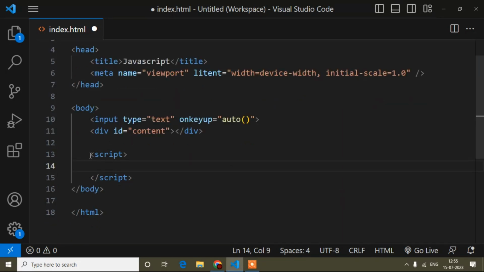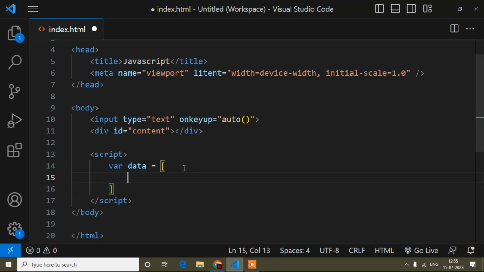So if I write inside the script tag, this HTML file will understand this code is JavaScript code and this code is HTML code. Okay, so now here I will write var data. This data variable name you can write anything as per your choice, because this is the variable name. Variable name, class name, ID name, you can write anything according to your choice.